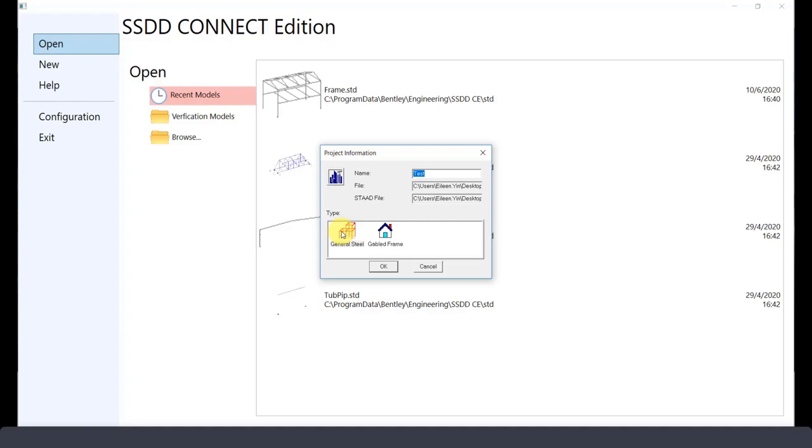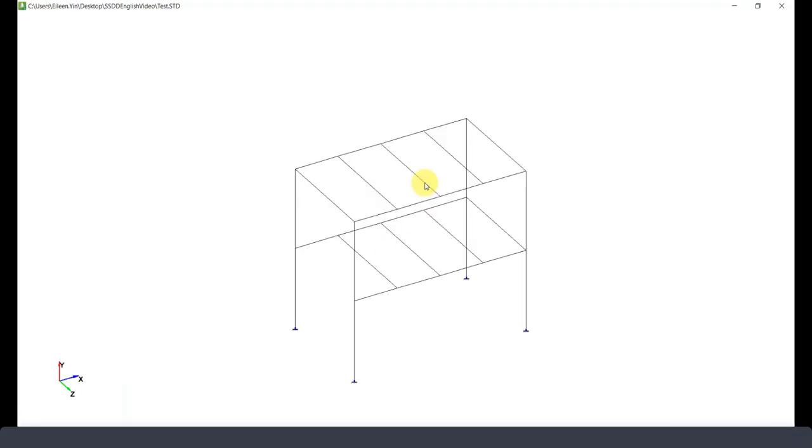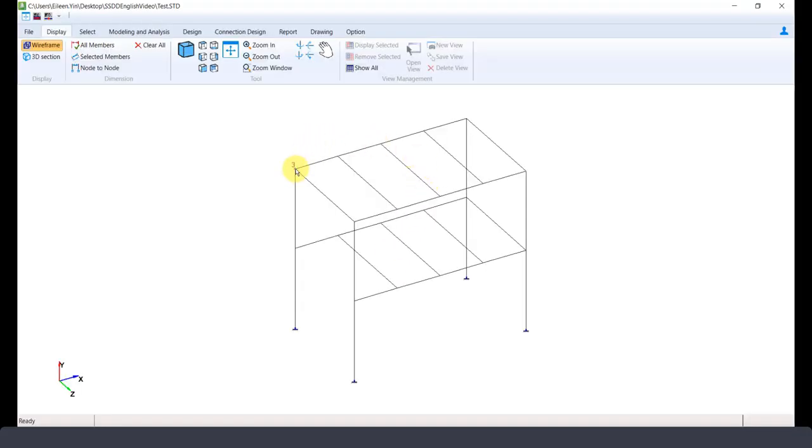We choose General Steel. Now we open it in SSDD.